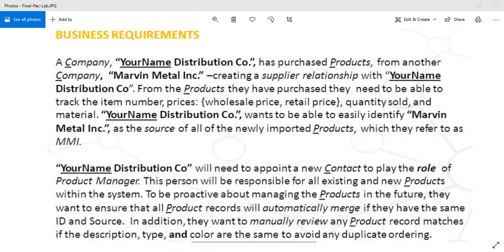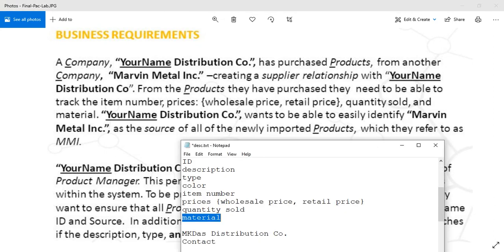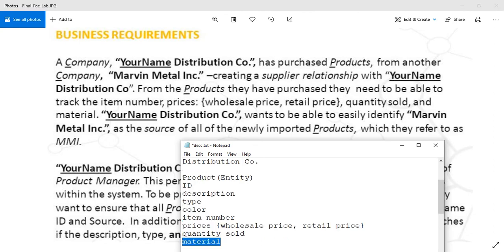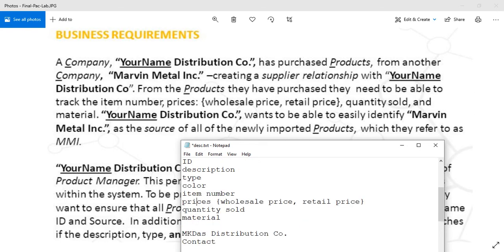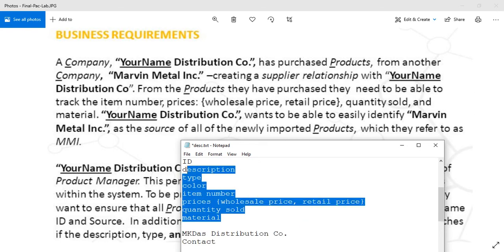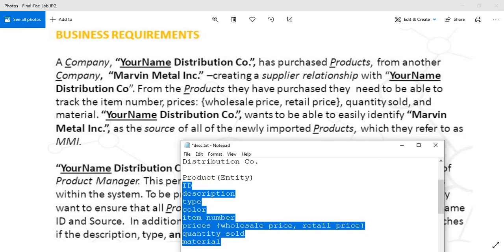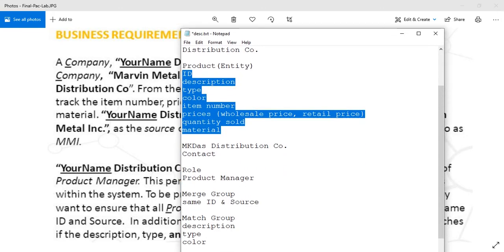Why? Because if I scroll down, you see this product is matched on ID and source respectively, and this product can also be reviewed on description, type, color. So all these are product attributes. That's why product is an entity and ID, description, type, color, item ID, price, quantity are all attributes of the product. Okay, got it.